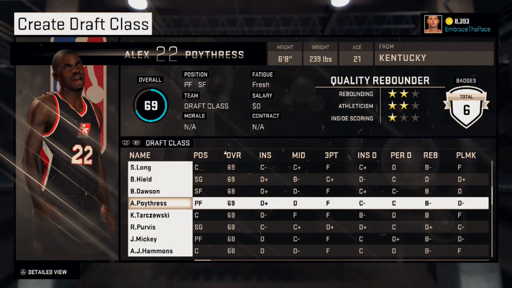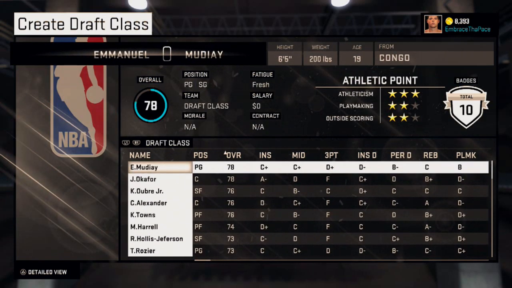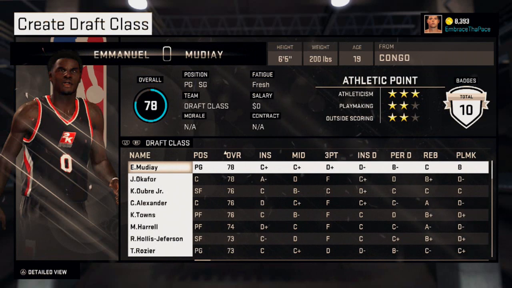I think he was a big-time recruit, and he's got physical tools. 6'8", and he's more of a small forward, even though his position says power forward. He's really athletic and stuff. So you're going to have busts in here, and you're going to have guys that turn out to be career role players, which in my opinion is very, very realistic.